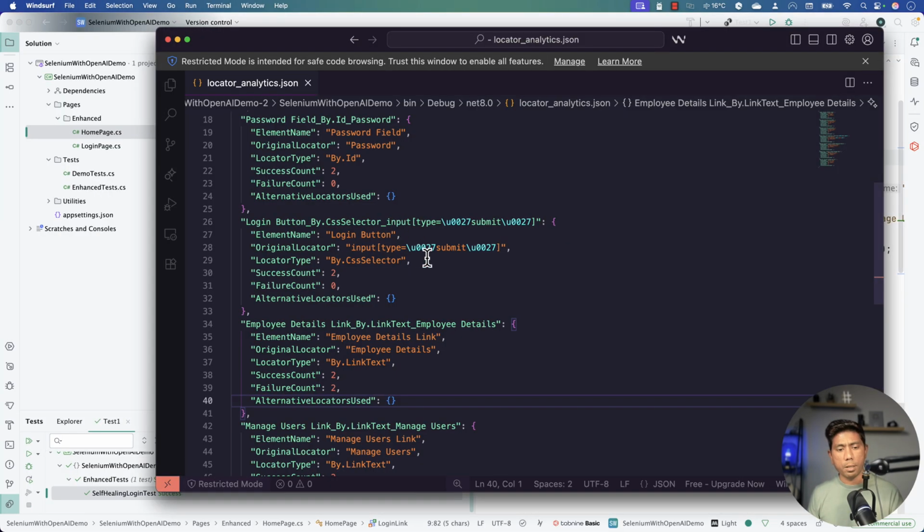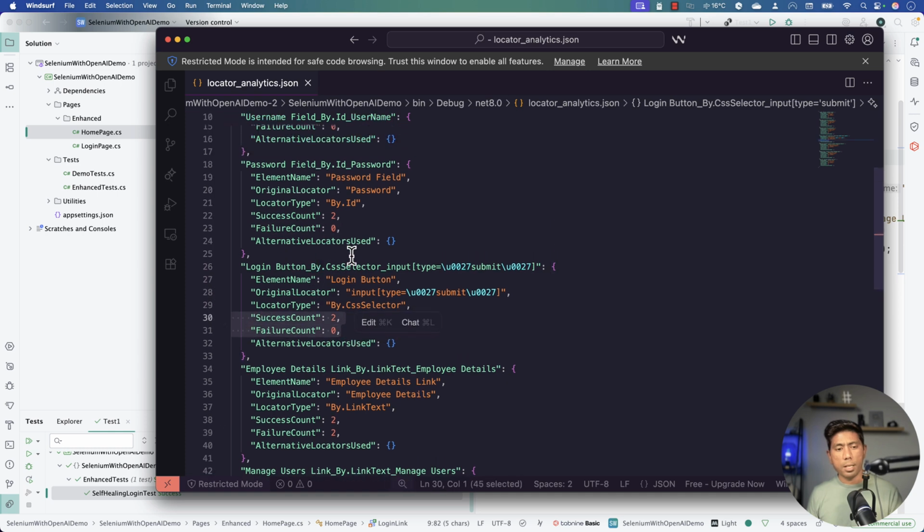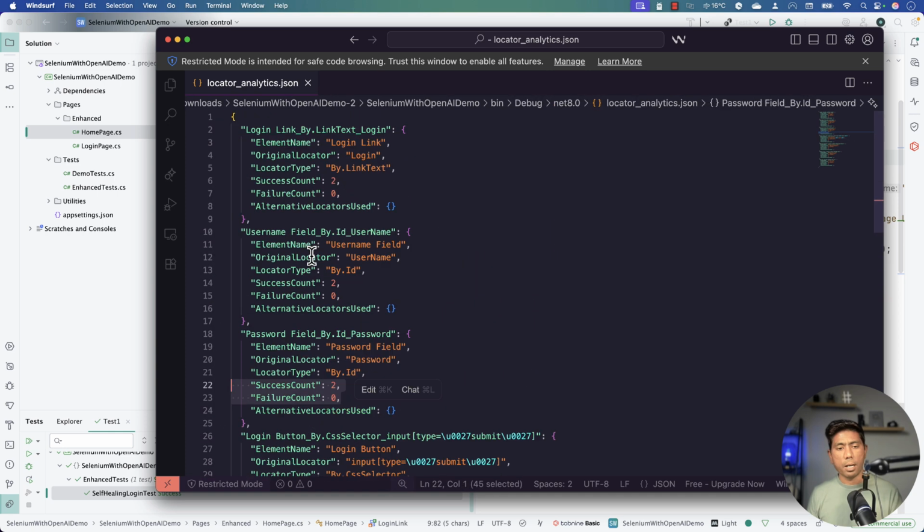And if I'm going to open this particular locator, you see that the success count and failure count just increased by 2, right? But over here, the success count is just increasing, but there is no failure count. This is all happening because there is an AI running behind the scene. Well, I keep on telling about AI, where exactly is AI happening, Karthik? You're not even showing all of this information to us.